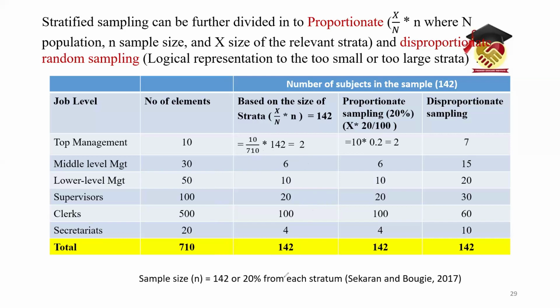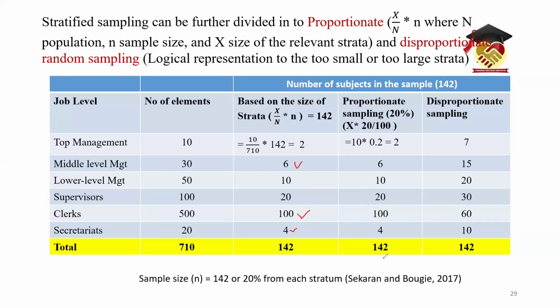So now what is the disadvantage of this method? Can someone tell me, please? I'm not asking due to time problems, otherwise I also want your feedback. You can see here this is only 4, here you have 100, here you have 6. These two are very small, and this is very big.